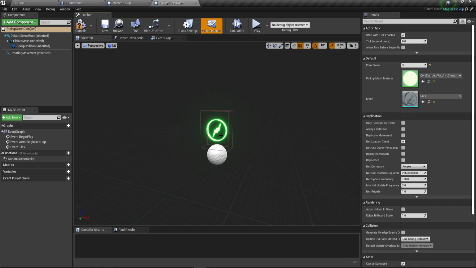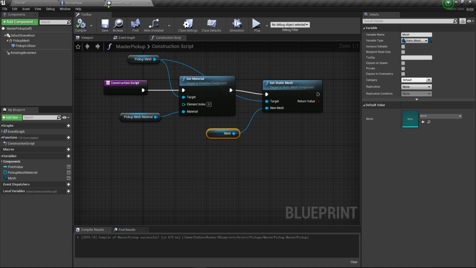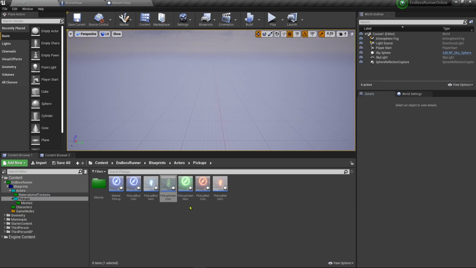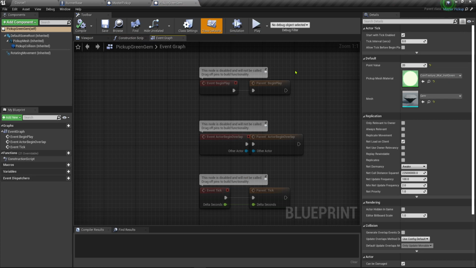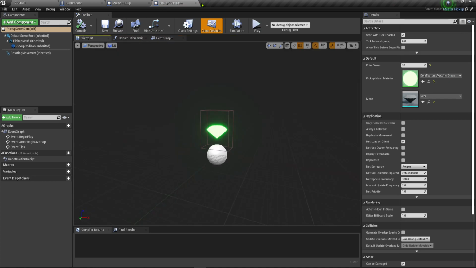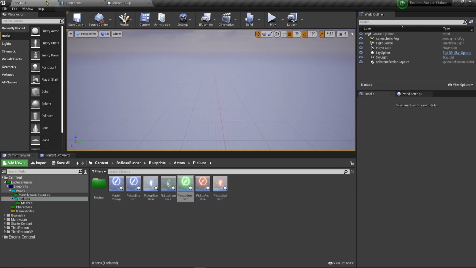You can just kind of check to make sure these all look right. Now you make sure to find these over here. You won't find them in this section here in the child blueprint. You'll find them over here in the details panel under your class defaults, because it says master pickup is the parent class. So go ahead and compile that, close that one down. We got our pickup green gem. Let's just double check that one. Yes, it's in there. We're good on that one.